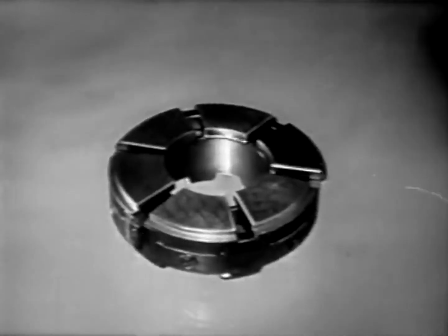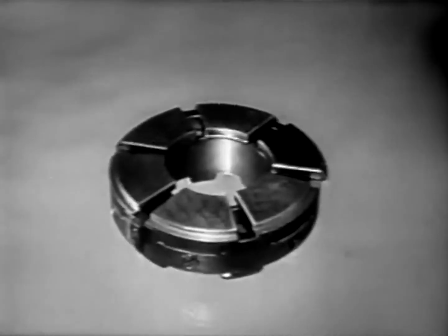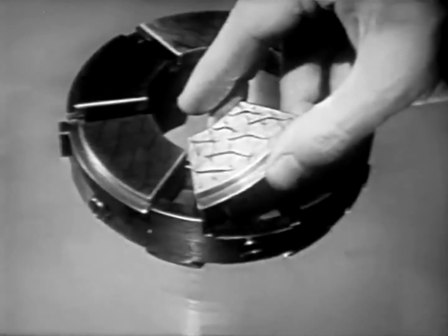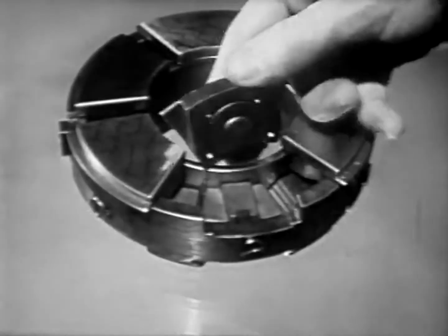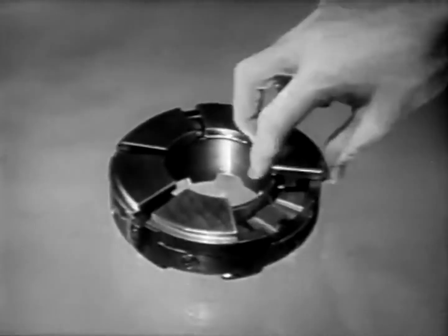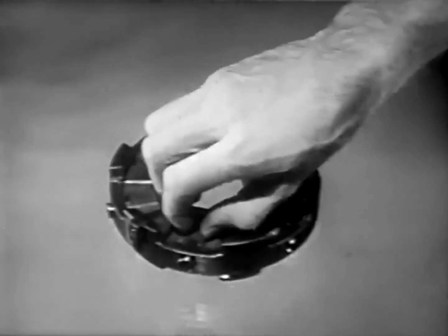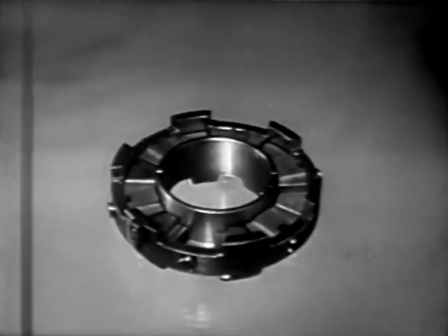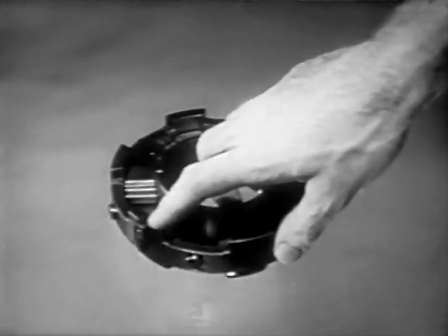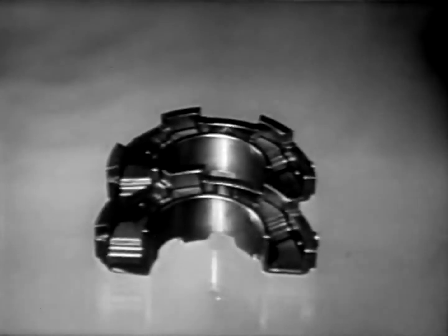Here is a common type of Kingsbury thrust bearing taken from its housing in a feed pump. It is a 6-shoe bearing 5 inches in diameter. These are the shoes. They have a surface of soft babbitt metal. Each shoe pivots easily on a hardened steel button in its base. The shoes ride on the upper leveling plates. The upper plates are nested on the lower leveling plates. The entire assembly is set into the base ring. This protruding key fits into a slot in the bearing housing to position the base ring. This is a split type of base ring allowing radial assembly around a shaft.